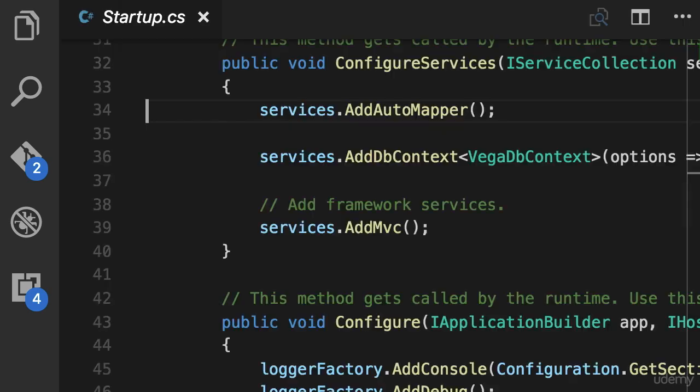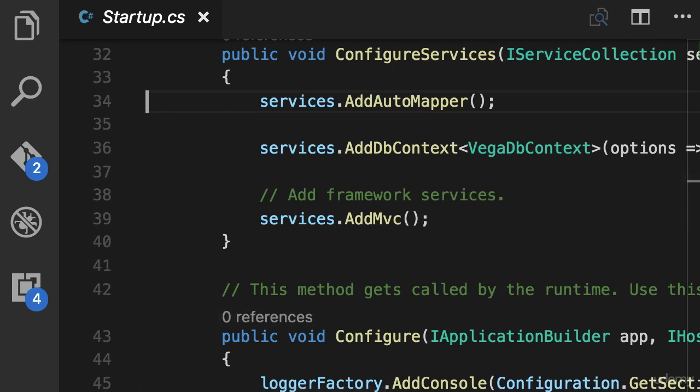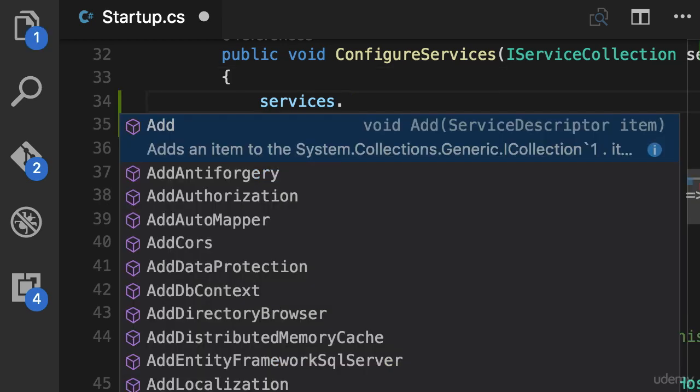Now we need to configure dependency injection. So we go to the Startup class. You have seen this method before, ConfigureServices. Here we need to register our interfaces and their implementation with ASP.NET. So at runtime, when ASP.NET wants to create an instance of our controller, it knows what class it needs to instantiate. Now here we have three choices when registering our interface and its implementation.